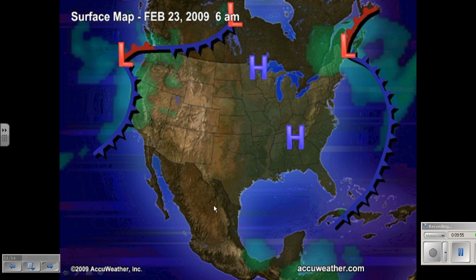Our last one is on February 23rd now at 6 a.m. So we're looking at 12 hours later again. You can see that the area of low pressure has slid up now. It's up in Canada. This one's almost on the coast. So it's actually been moving sort of in this direction. And this one was a big rainstorm, and it actually did come all the way into Arizona when this one occurred. So once again, you're still doing this low pressure and the fronts that are associated with it, the two areas of high pressure, and this low with the associated fronts.